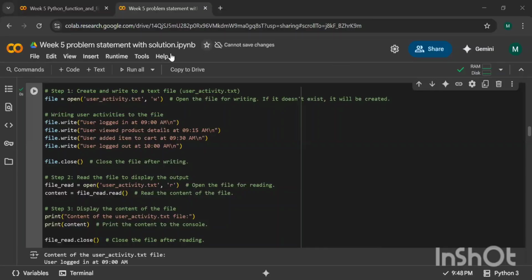Last time we uploaded the CSV file, ma'am. That is not there in my Colab notebook right now. Because every time you close it, because it is an online compiler, it will get removed. You have to open it again. You have to import it again. Then only you will be able to use it. I thought that I changed the computer, so I couldn't find it, but this is the reason. Yeah, that's fine.